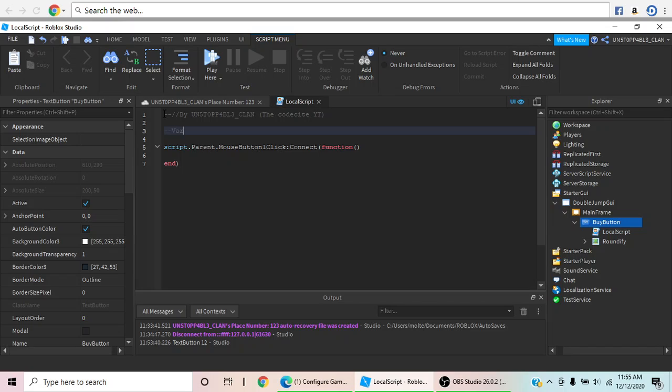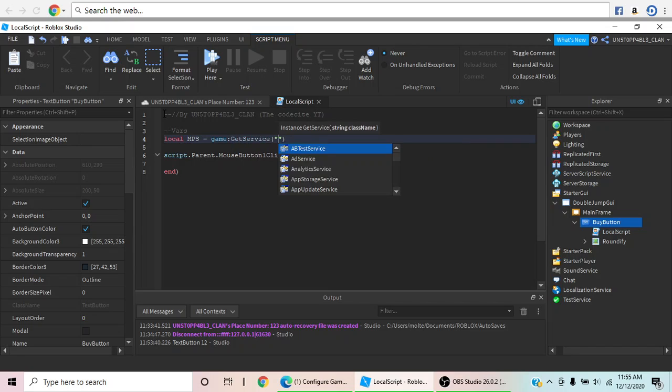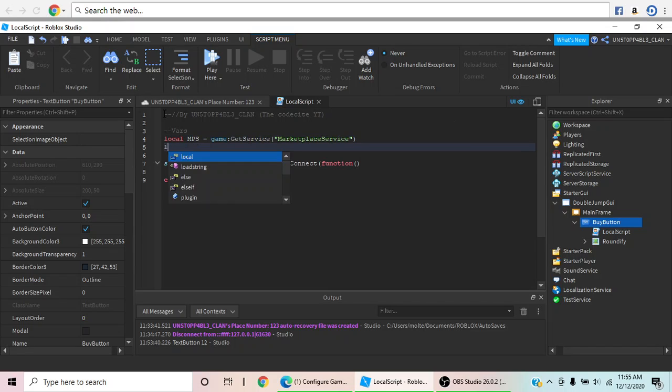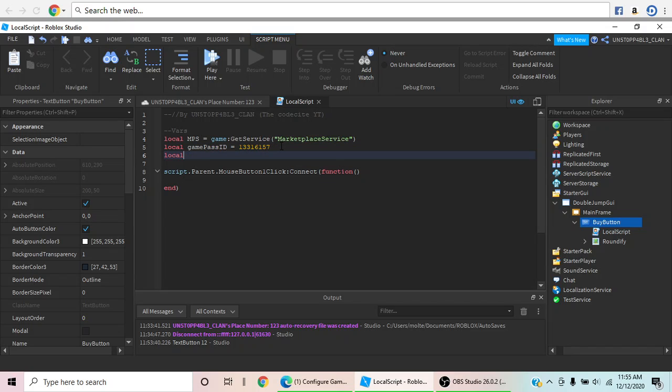I'm going to set some variables: local MPS equals game:GetService MarketplaceService. This is what you're always going to use when you're using game passes and dev products and stuff. Let's do local gamePassId equals these numbers. Alright, so now let's do local player equals game.Players.LocalPlayer.